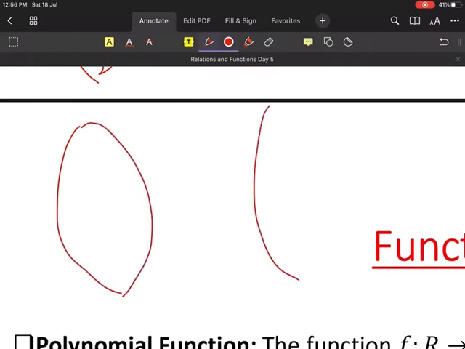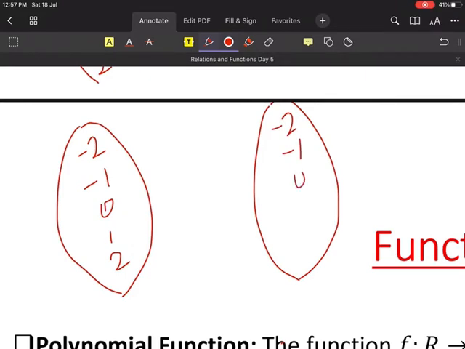First, the arrow diagram. f(x) equal to x squared. Let's do the arrow diagram. Now this side is real numbers, right? So real numbers means what? We have negative numbers and positive numbers. I'm writing -2, -1, 0, 1, 2. Same thing, the codomain is real numbers. So -2, -1, 0, 1, 2. I am just starting with -2, but it will go to minus infinity, and this side will go to infinity because they are real numbers.